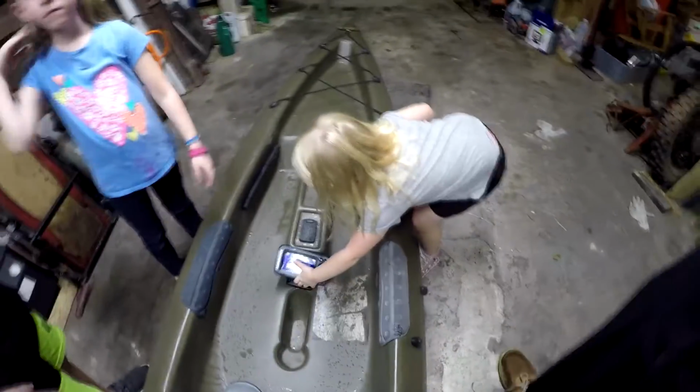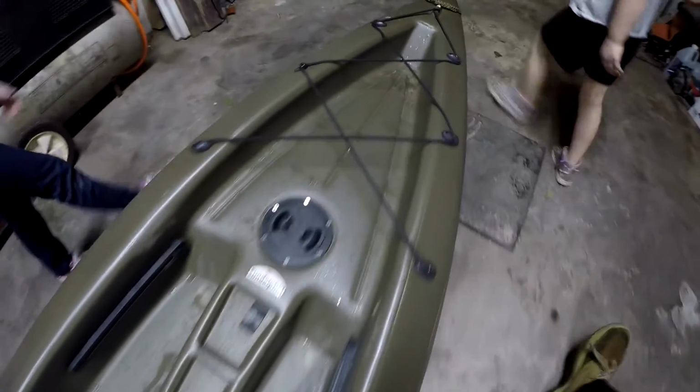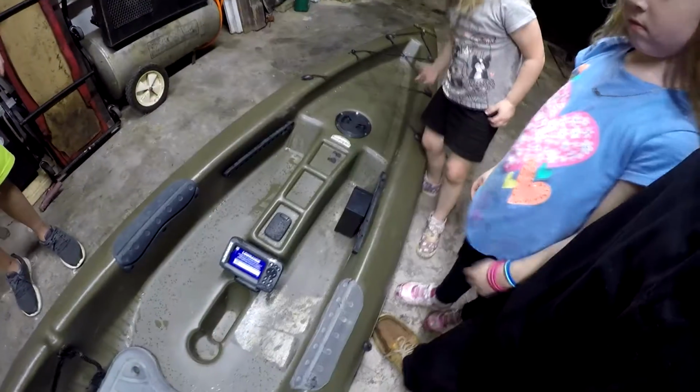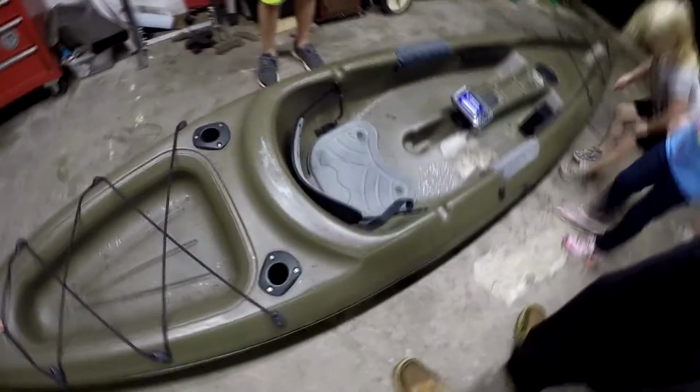So what I'm gonna do is mount it to my old kayak here. I got an old Pelican 12 foot, Sun Dolphin kayak, just an old one. That's what I got right now. I've used it. I probably put 100 miles on it or more. These older kayaks don't have room for anything.